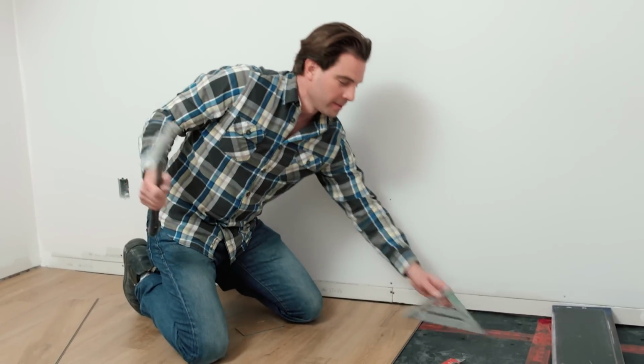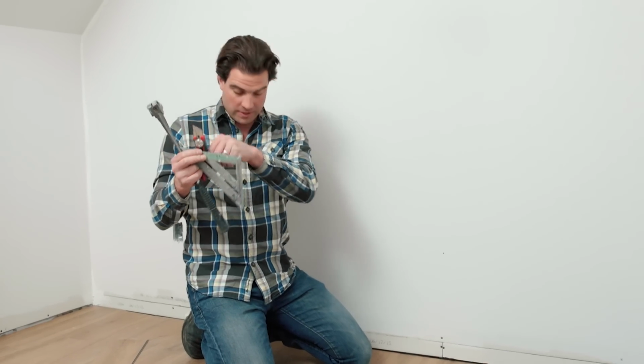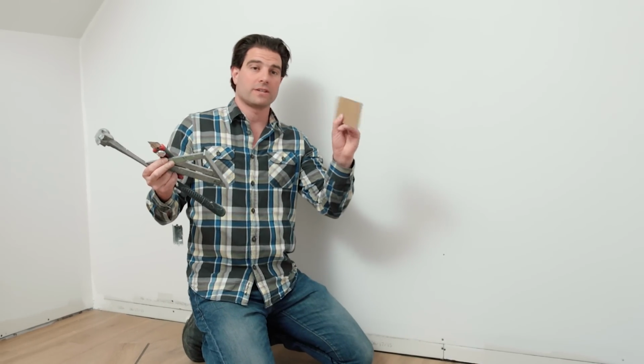See that? No power tools. I'm using a hammer, I'm using a speed square, I'm using a knife. The only other thing I have is a scrap piece as a tapping block. You can do the whole floor like that.